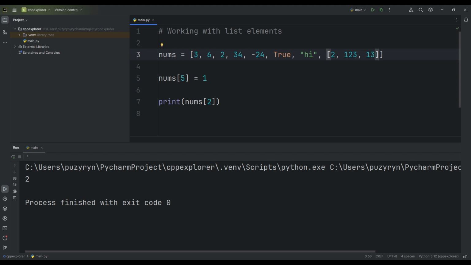Also, in lists, there's a cool trick. If we need to display the last element in the list, we just need to specify the value -1 in square brackets. And if we run this, we'll see that our last element is displayed on the screen. This is very convenient because in the future, you may not know how many elements you have in the list. And it's not always convenient to count from the very beginning which element has the very last position. Therefore, as you can see, it's much easier and clearer to write it this way.